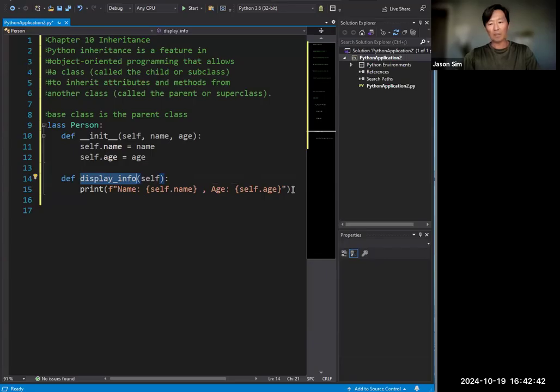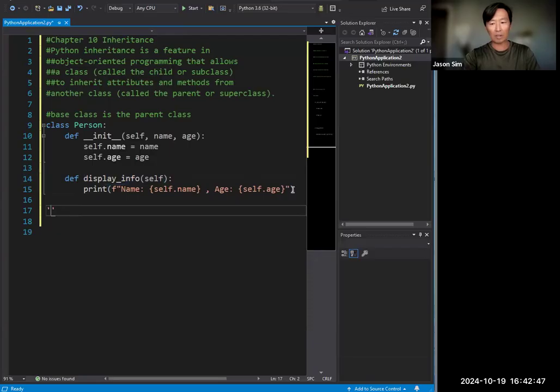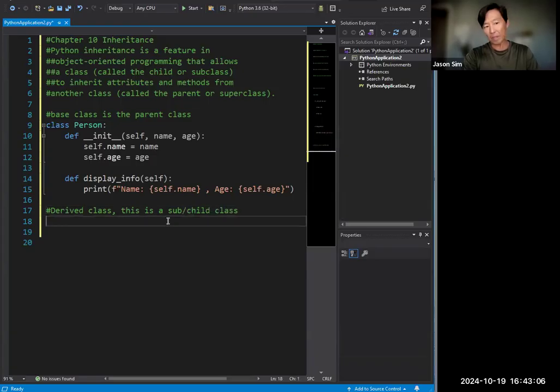All right, let's go back. Now there's something called a derived class, and this is a subclass. This is the parent class, and this is the sub or child class. You can have many child classes referring to that one parent class.